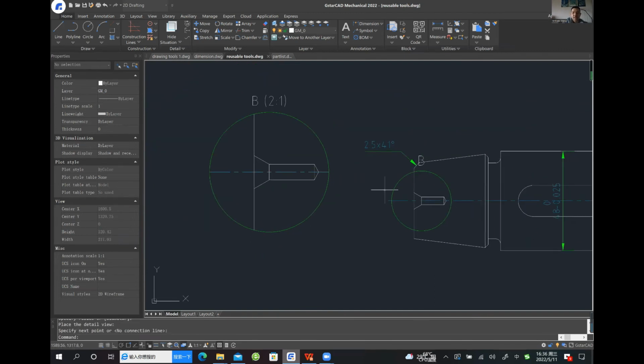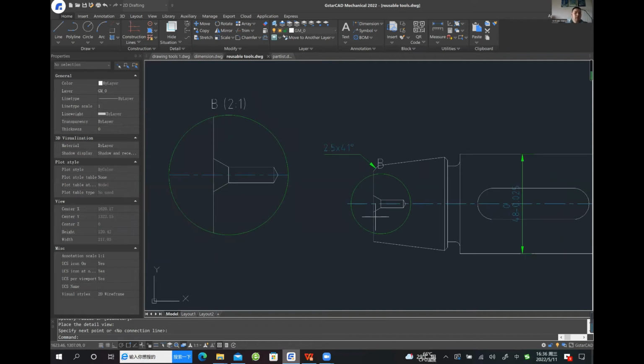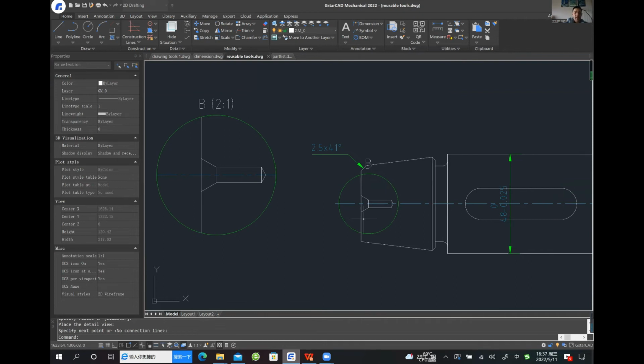And then you will find this area has been scaled, and you can choose another area to show the details of the specific area. So this is a very commonly used design skill in the mechanical design process. And also this function is a parametric function.